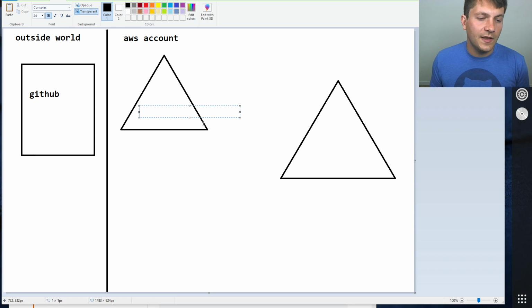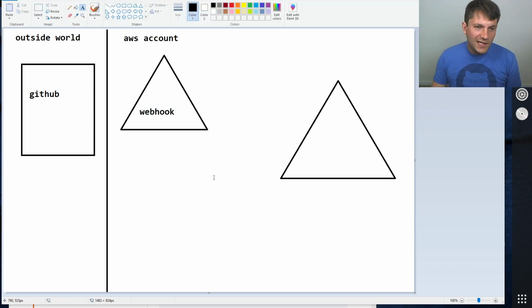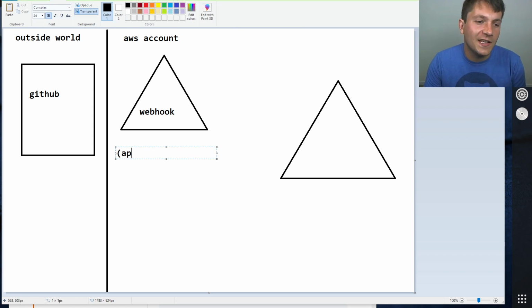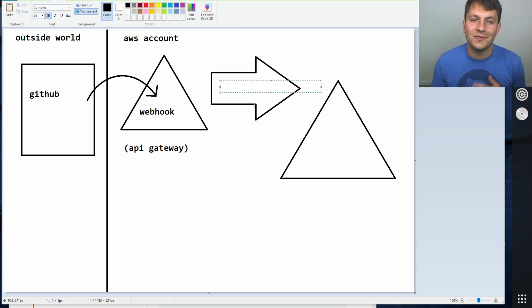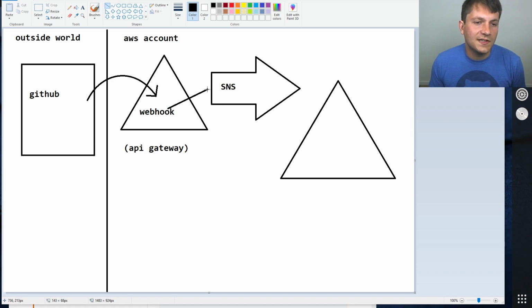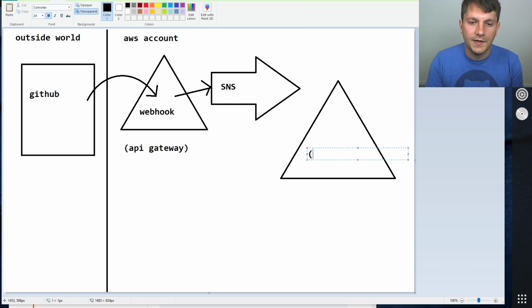The first is a webhook. This is using API Gateway. Pre-commit CI also has an API Gateway based webhook, and this is just an easy way to receive requests from the public internet. GitHub's webhooks call into this, so that's how it gets its entry point. Then what this webhook does is it sends a notification through SNS, which they used as their intermediate. It's not exactly a queuing system, but you can think of it kind of as a queuing system. Their webhook puts things onto this pub sub SNS, and they have subscribers to this, which are another Lambda, which actually runs the real code here, the linter Lambda.